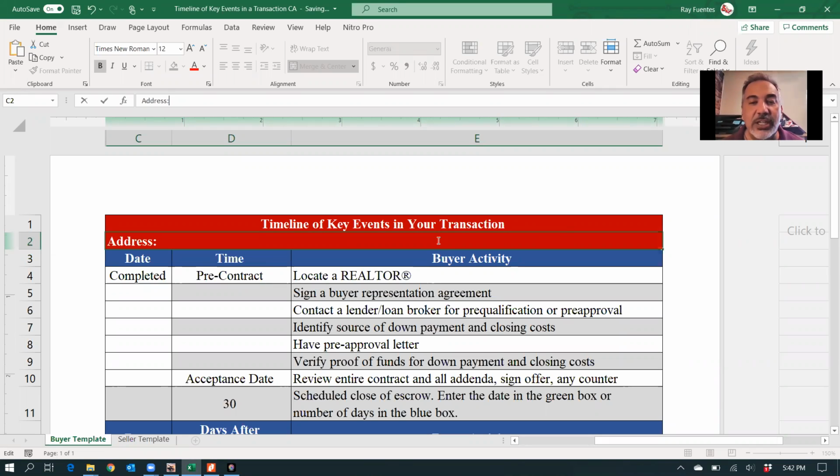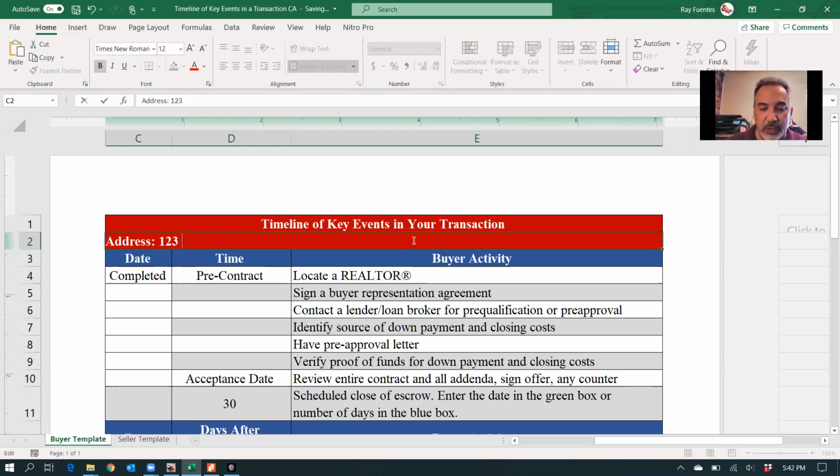This is the timeline of key events for a transaction. When you use this, what I'd like you to do is save it and then make a copy of the whole thing under the name of the property. So for example, let's say hypothetically the address is 123 Happy Hollow.